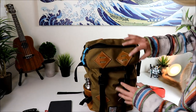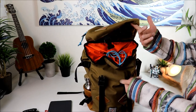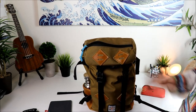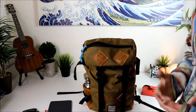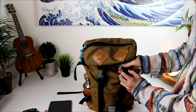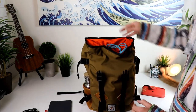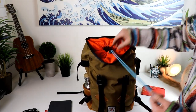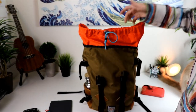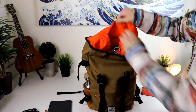Flipping it up you got these two simple buckles right here and these things have a lifetime warranty. So if your buckles ever break or anything has a problem, just send it back and they'll hook it back up. It's a hefty price tag — 160 bucks for a bag like this — but you get a lifetime warranty and they stand behind their products. These buckles are very good, not the cheap ones, very tactile, they're going to stay closed. Flipping it up like that you got this simple drawstring method — just undo it and you've got access to your pack. This really helps with waterproofing; once it's flapped over and the drawstring is closed it's pretty much waterproof on the inside.